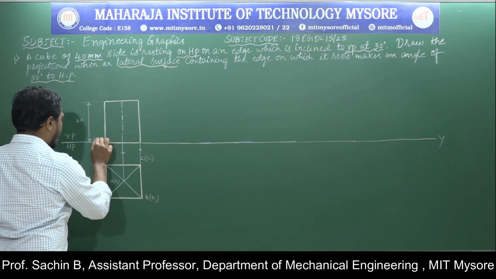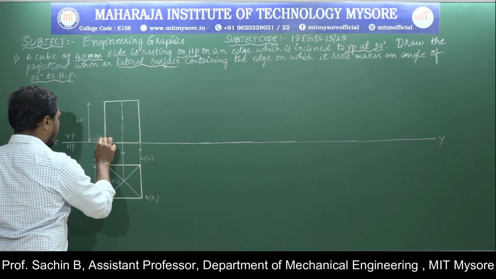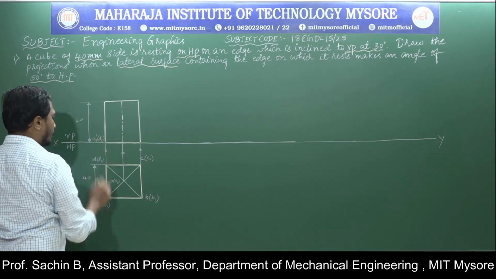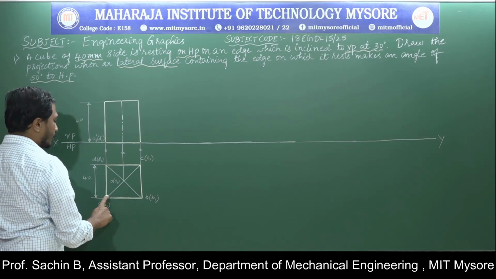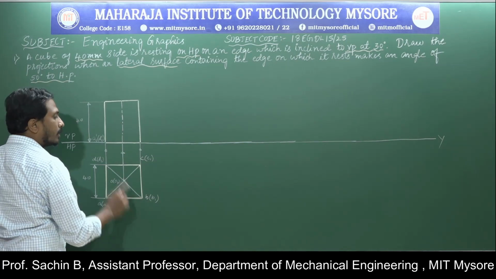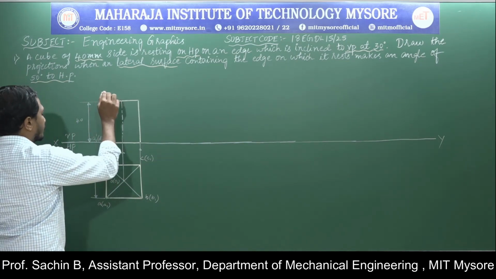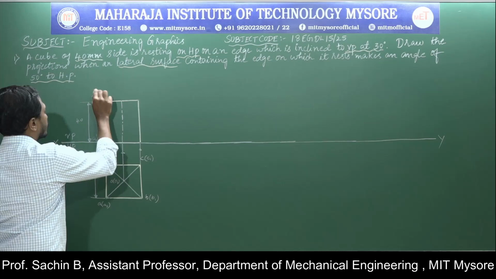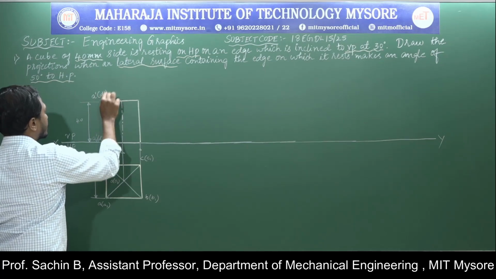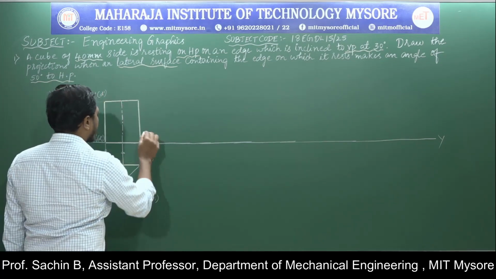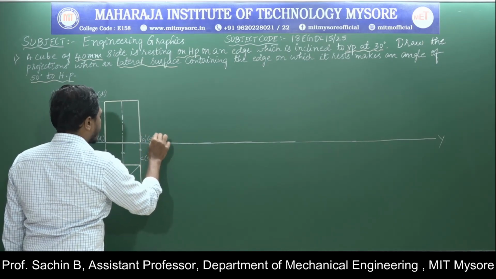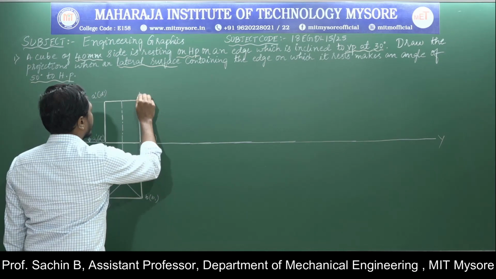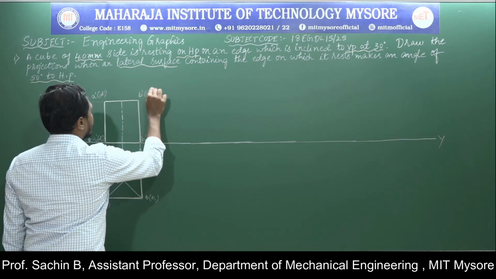Now A1 dash in bracket D1 dash. In the front view, only this lateral face is visible, that is nothing but A to A1, B to B1. The lateral face is clearly visible for us. Again I will go to the topmost position, A dash to D dash. Again I will come here, B1 dash to C1 dash. Again here B dash to C dash.